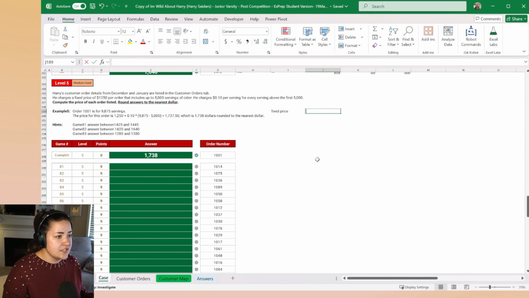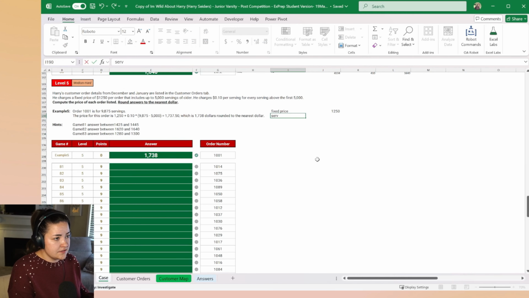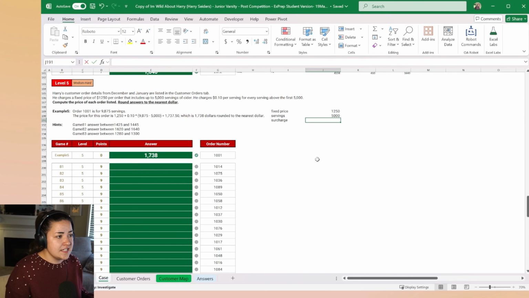Fixed price, $12.50, per order that includes up to 5,000 servings of cider. Servings, 5,000. He charges 10 cents. The surcharge after 5,000 is 10 cents. Okay. So he wants to know the price of all of this.